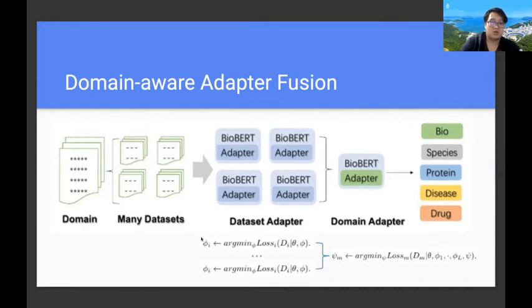So also take a look at these equations. The first part, the adapter training, is the same as in previous slides, but here we have different adapters. And then after all these adapters are trained, we'll apply a new parameter that is also called phi-m. This refers to the parameters for the domain adapter fusion part. And here we kept theta fixed, phi1 to phi-l all fixed as is. They are all trained from this data set.